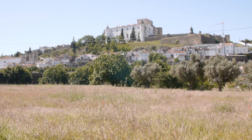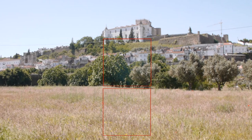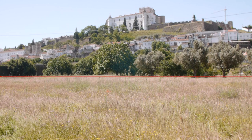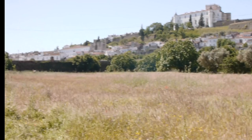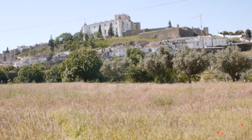So now the issue here is the crop right now, the field is about the same amount as the hill. If we kind of lowered it, then we get the castle, I would say, up too high. Also, we have the very strong line running through the middle of the canvas, which kind of breaks the flow. The eye will kind of go across the field and then stop along those line of trees. There is a horse down there, which if it got closer, it could break the lines for us. But I don't want to rely on the horse. And so we're gonna move further into the field and see if we can find a better view.